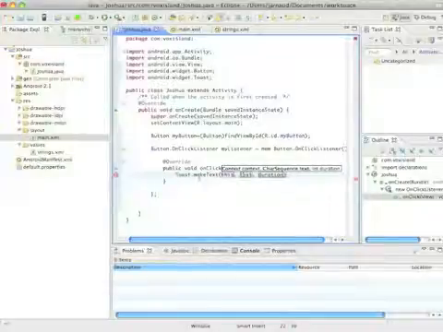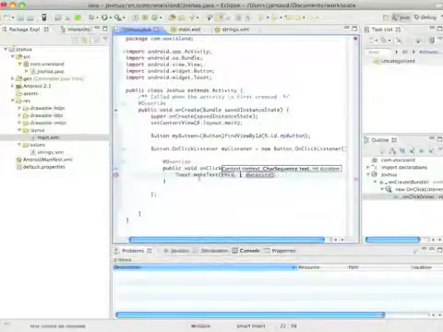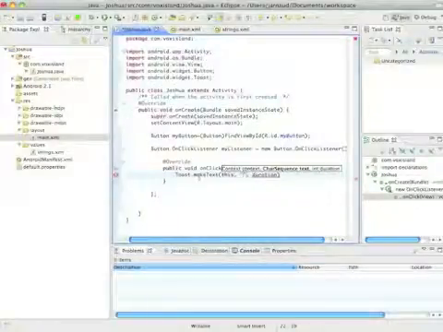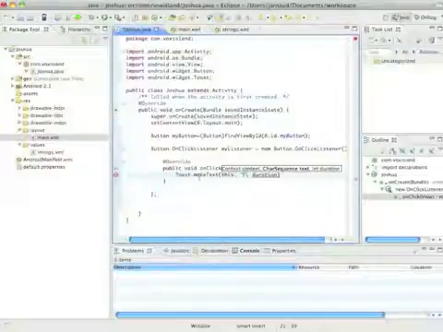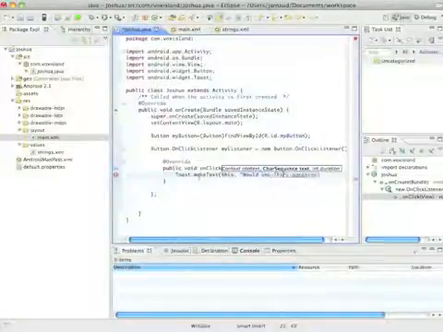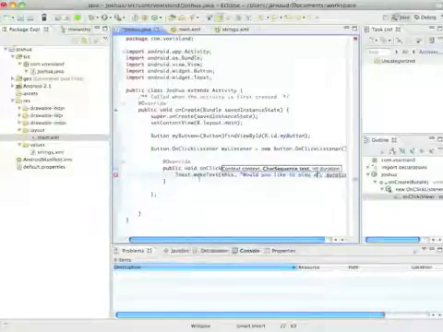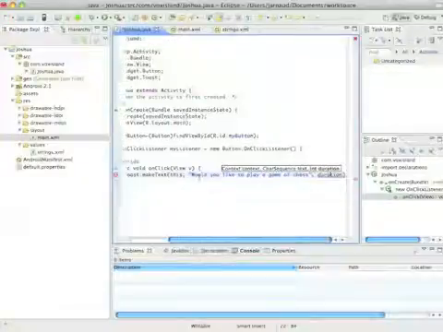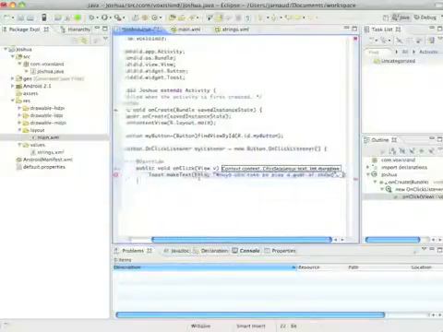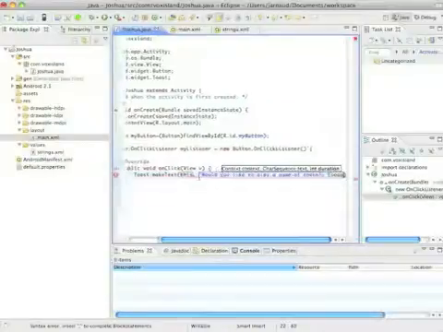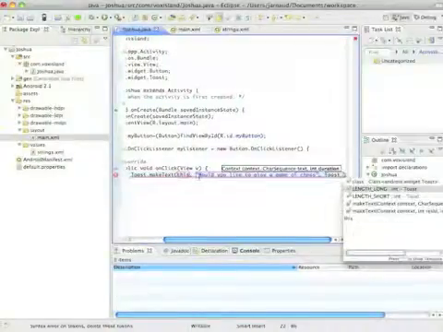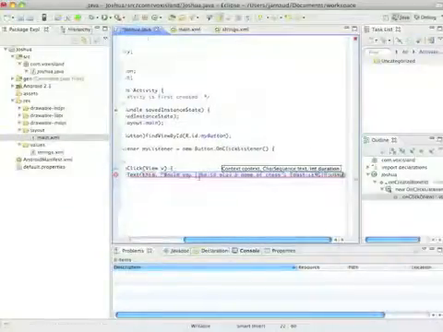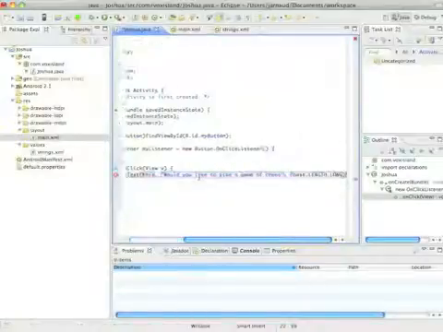So toast is an object. Toast dot, and I will ask this class to create a toast message. So make text. And I need to provide 3 parameters here: context, text, and duration. For the context, usually you use this, but you'll see there's a problem with that. For the text, I will use, let's say, write Joshua's answer. Would you like to play a game of chess?